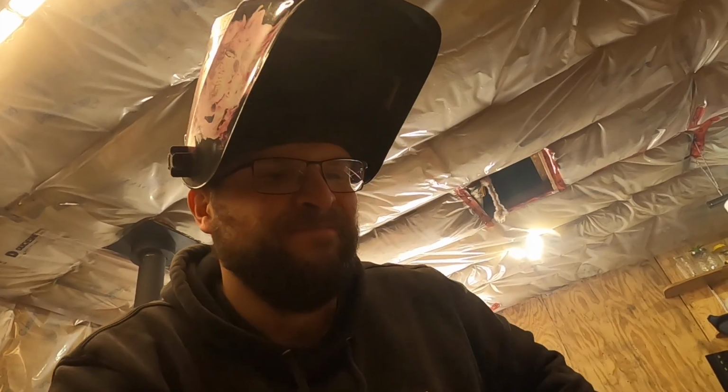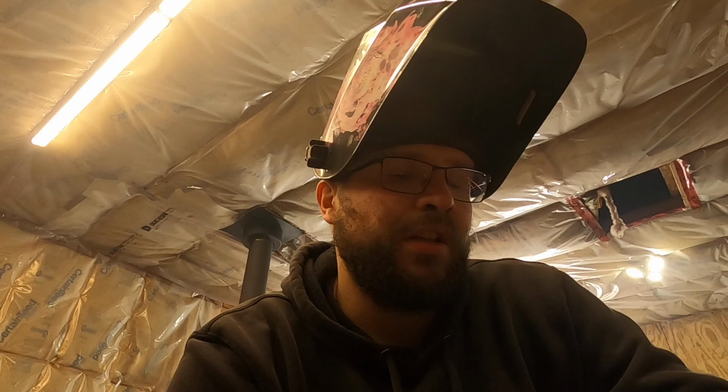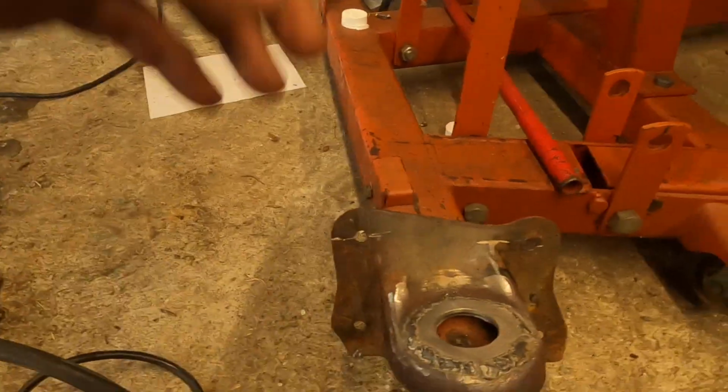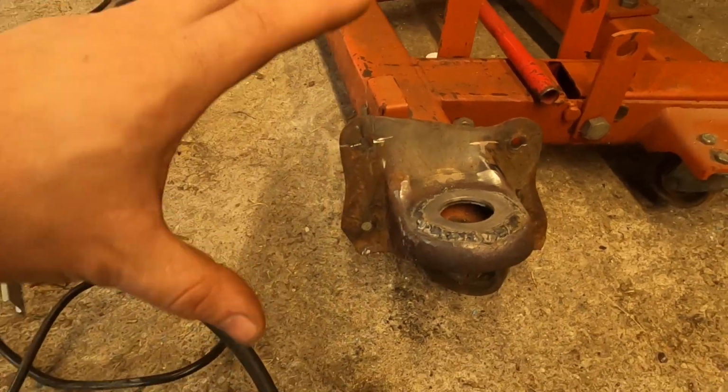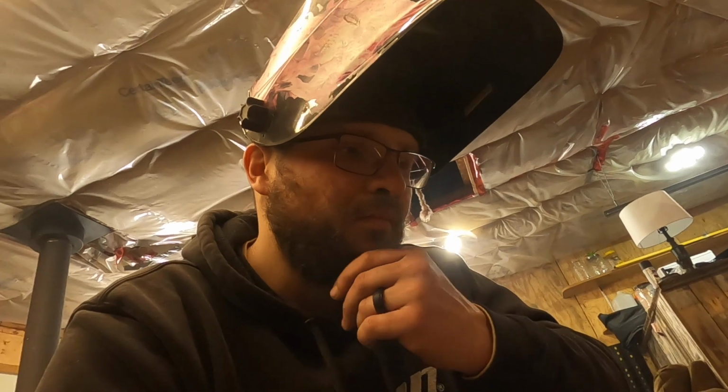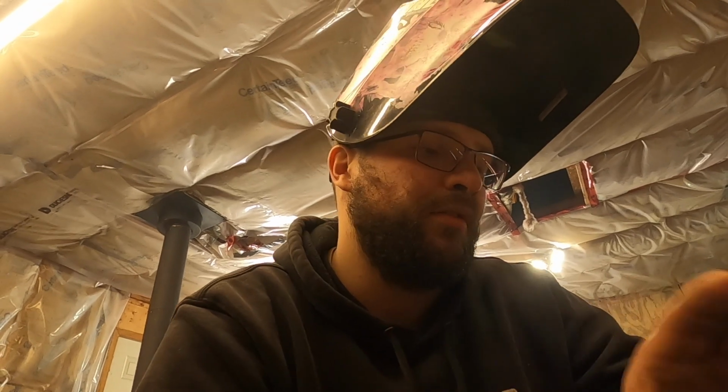Well, not even really good, but to get better than what I have for penetration. But it's stuck. Once I have everything stripped off of this frame again, I'll probably go back and just clean everything up to the best of my ability. That is repaired. They're both done. They're both repaired. I'm gonna let them cool down and give them a paint job and slap them back on the frame just so that they don't continue to rust. And then we'll get this cab back down.